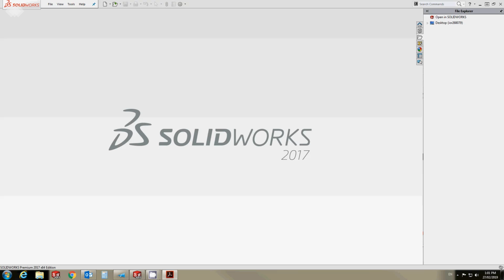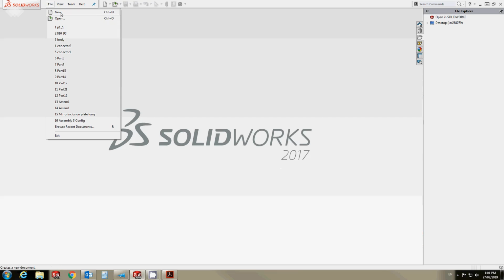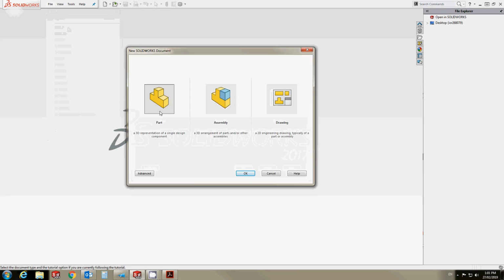In the second exercise, which is practical 1.6, it's about drawing a rectangle of 75 millimeter by 125 millimeter. Again, we're gonna click on File and New Part and select the part, then click OK.